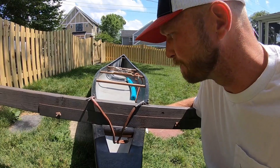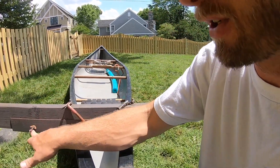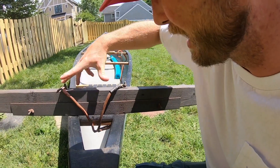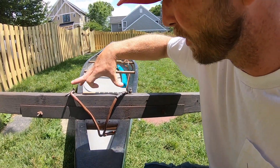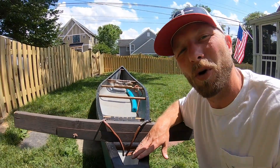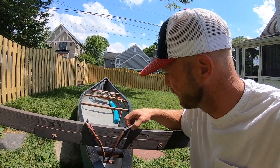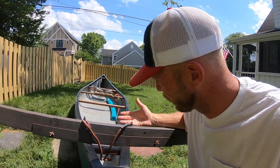Once I got that angle iron on, I got my 2x4 and drilled the holes right where my wing nuts and bolts are that secure these two together. Then I used two hanger bolts — these act as my terminals. I put a washer underneath and I have my wires. All I used was a pair of old jumper cables — I cut the clips off them, bought some new terminal connectors, and cinched those on. I keep these on here all day long and then I have some nuts to keep on top.